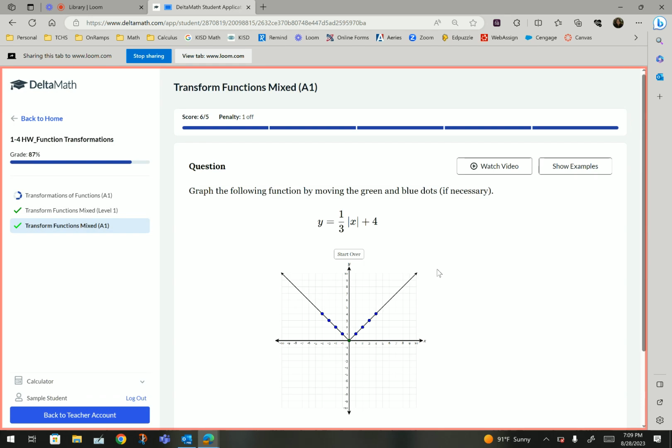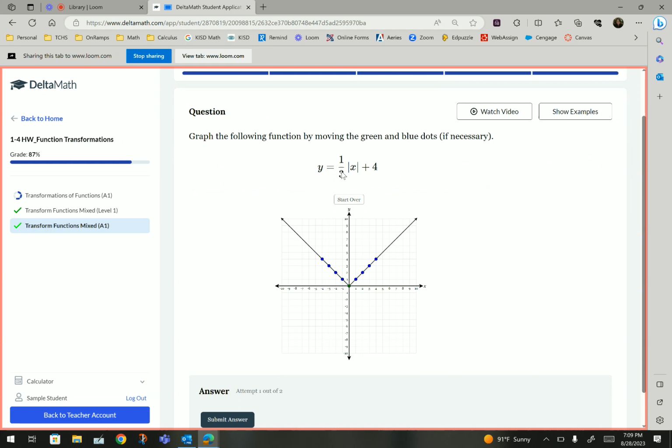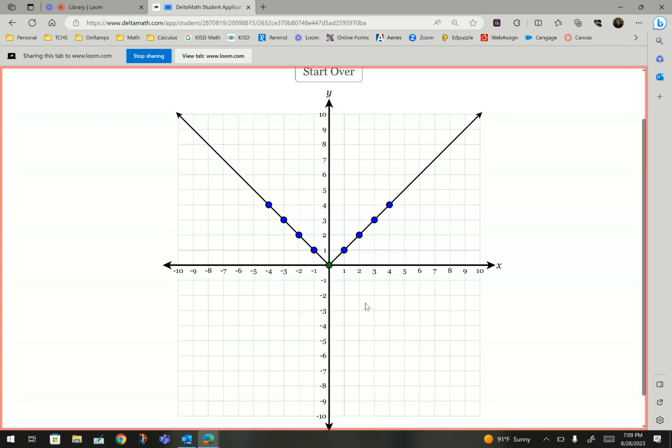Keep practicing. Okay, so here's another one. All right, so here's that number that's multiplying. When you are multiplying by a third, you're actually dividing by 3. And this here just means your graph is going to go up 4. So first, let's take care of this. 1/3 of y values. So I have to pick one of these y values. If you see a 1/3, that means take the y value and divide it by 3. If it's 1/7, take the y value and divide it by 7. So which one of these points has a y value that's easy to divide by 3?